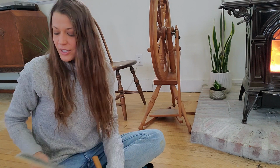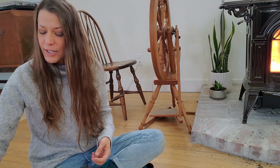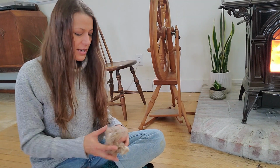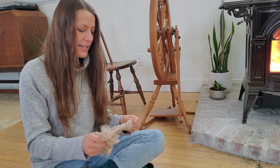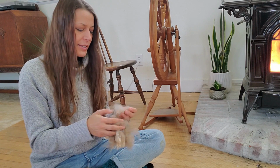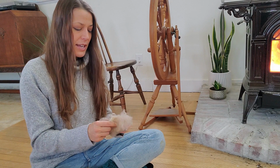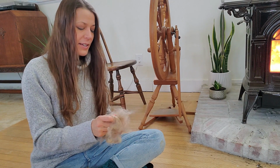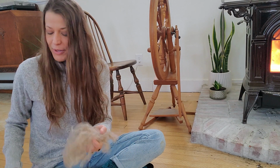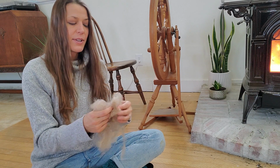There are all these tools that are out there, and there's all this stuff you could spend your money on, and it's just not necessary. Yarn making, in the end, really doesn't require a lot of tools. You don't even have to have a spinning wheel. You can have a drop spindle and just one angora rabbit. That's all it takes.